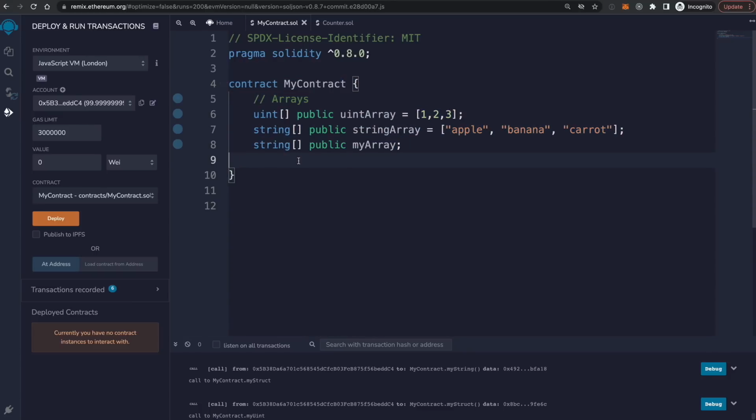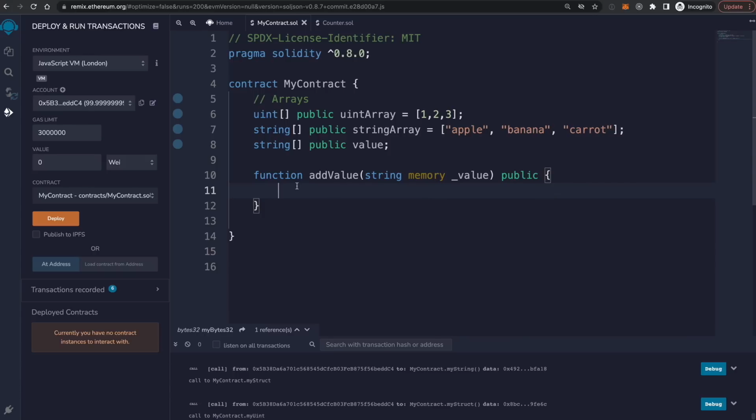Okay, so now let's talk about how to manipulate arrays inside Solidity, because now that we've created these state variables, we can modify them inside of any function that we want to. So let's go ahead and create a function that's going to modify this variable value right here. So let's actually update this. We'll just call this values, not my array. And we're going to create a function right here called add value. So we'll say function add value, and we'll give it one argument. We'll say string memory value. We're going to pass in a value here, and we'll call this public. And then inside of it, what we're going to do is say values, that's this right here, and we say push and then underscore value.